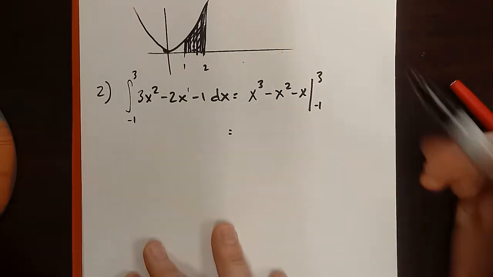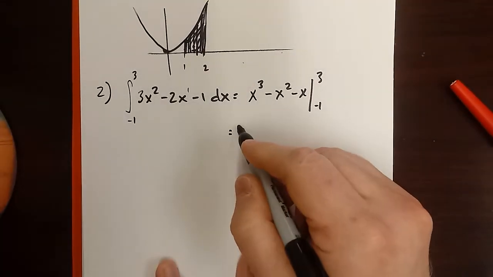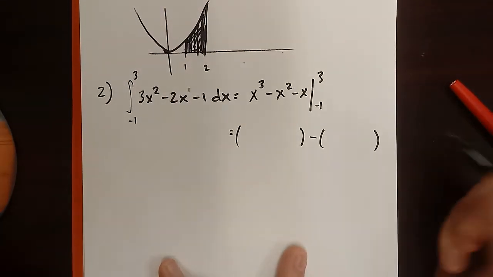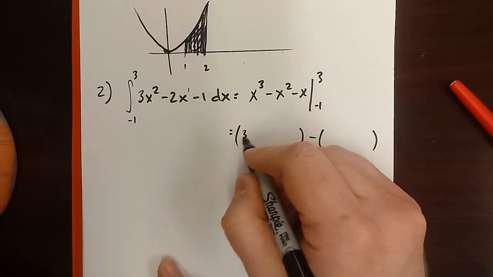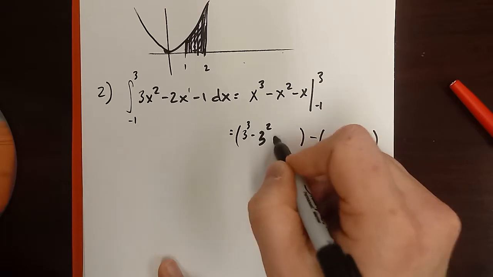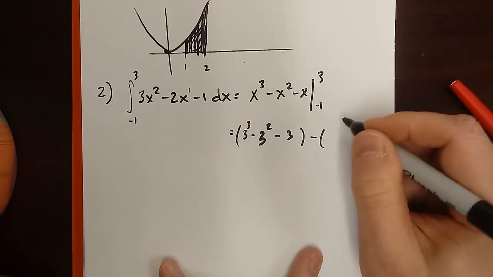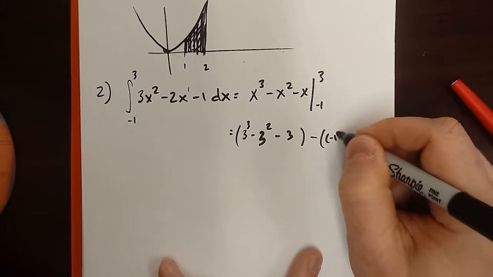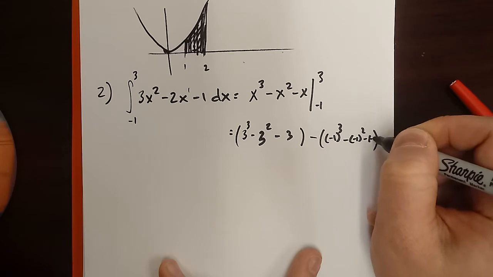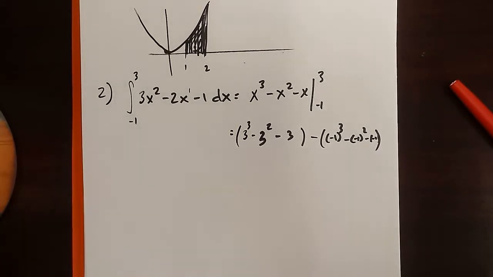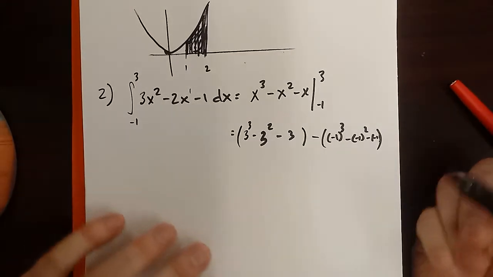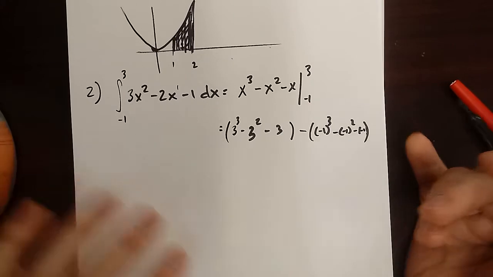So this is where it's very, very important that we're careful in the way that we show our work. So I'm about to plug in 3 here. So I'm going to write 3 to the third minus 3 to the second minus 3. And then over here, when we plug in our negative 1s, negative 1 to the third minus negative 1 squared minus negative 1. Okay, so this in general is a really important step for us to show. I should have even put those in parentheses there, those 3's. It's very easy to make silly mistakes on these.